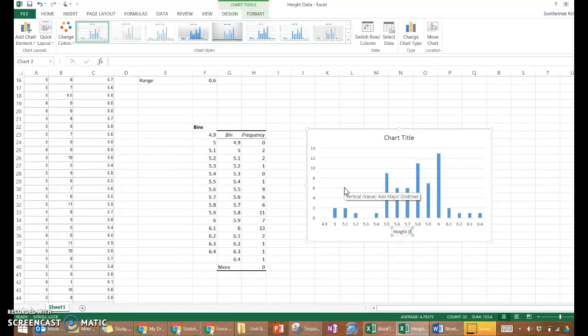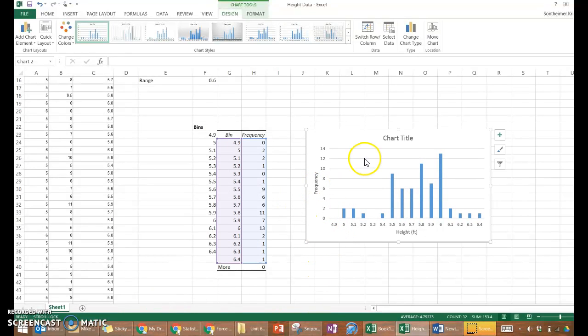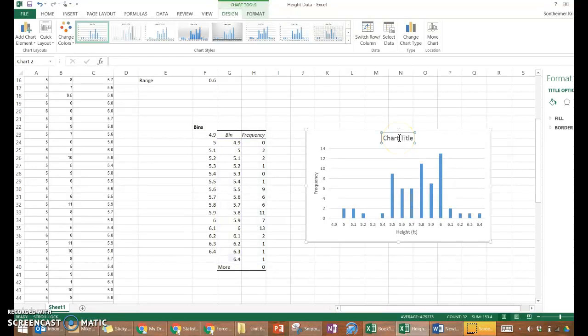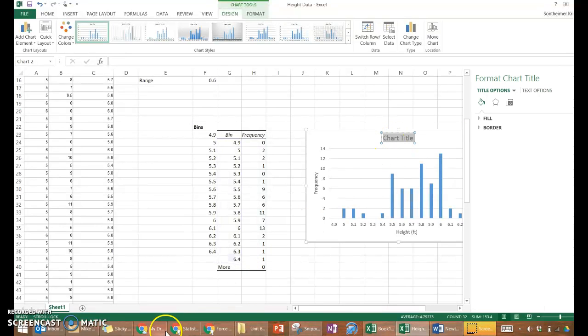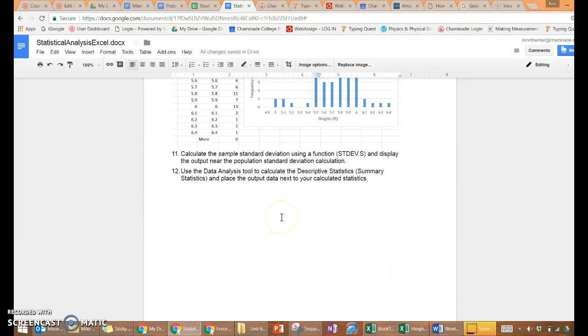Then you're going to insert, add chart element. You want the vertical axis, that is frequency. Okay, how frequently do students fall into each category, and then title it whatever I told you to title it. It should be titled frequency.